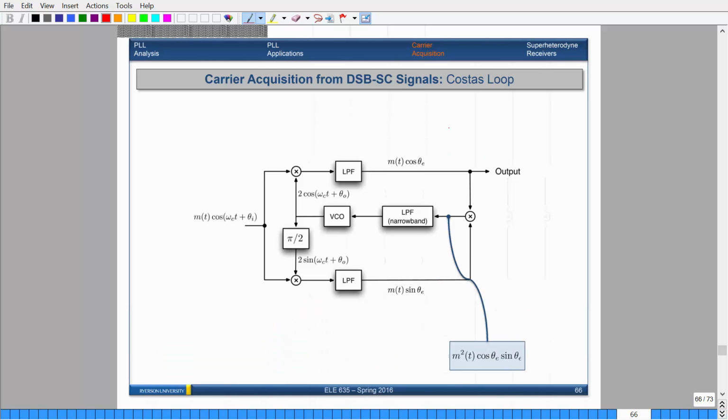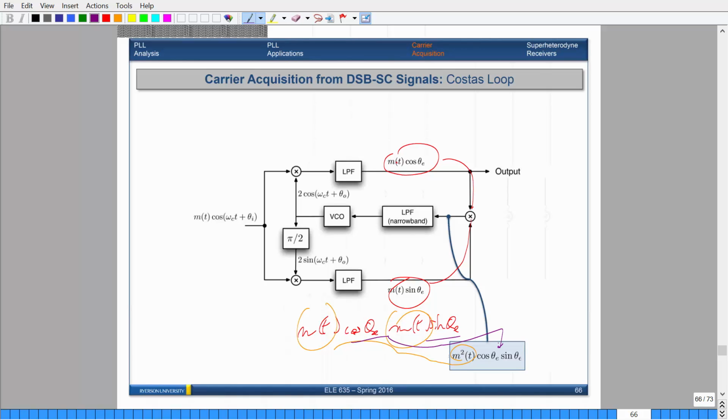So here, we have two branches. We have cos and sine, and then we're going to multiply these together. When you multiply these out, you get m of cos, times m of sine. And then these two get multiplied together, so you get m squared, and then the cos and the sine are here.